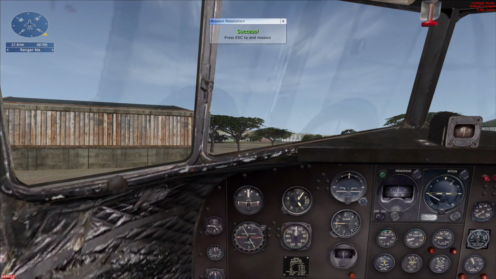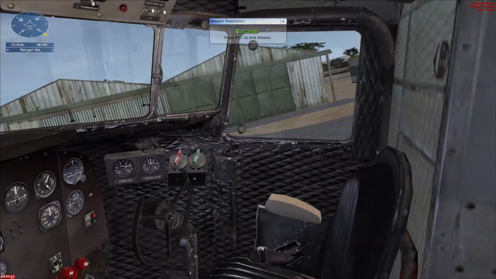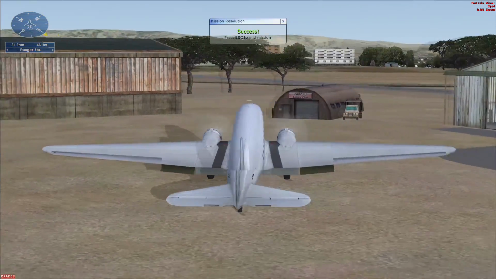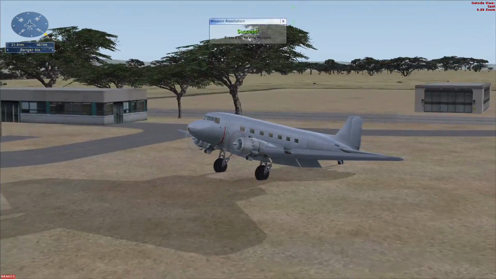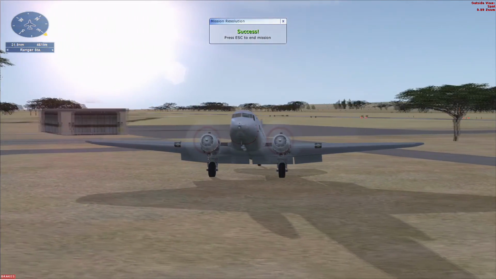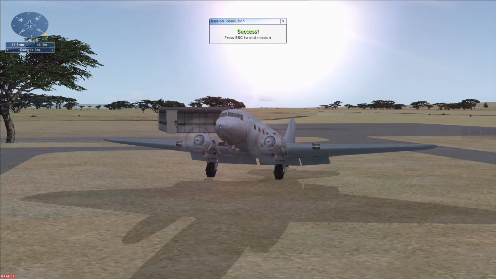Anyway, that was not one of my best landings. I've had a few really bad landings. But that is going to have to be it for this episode of Flight Simulator Friday. We got down safely. We kind of crashed through a fence. But it wasn't a failure, so we're all good.